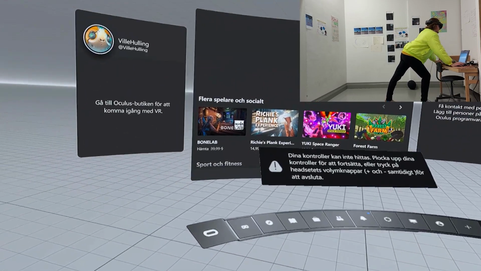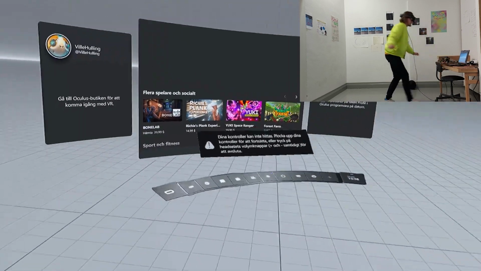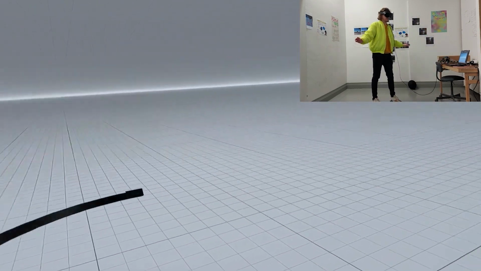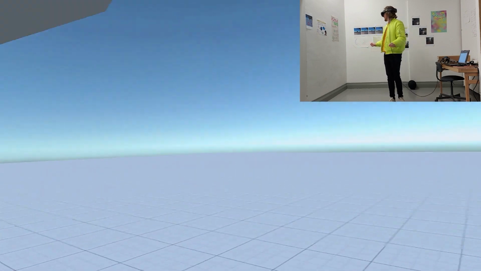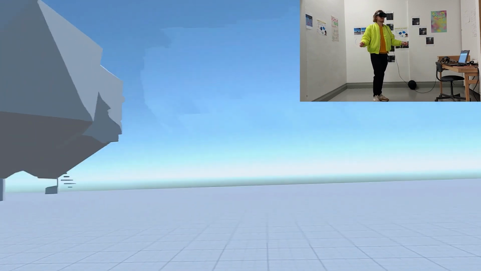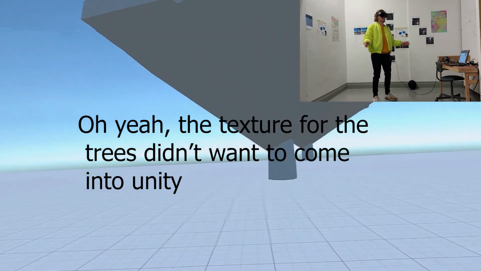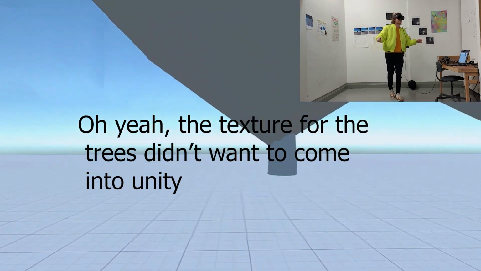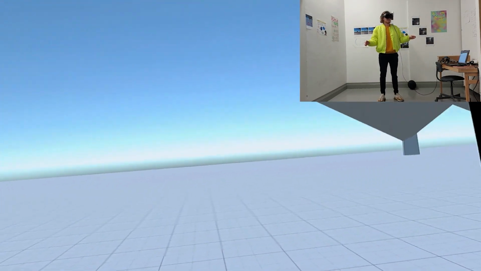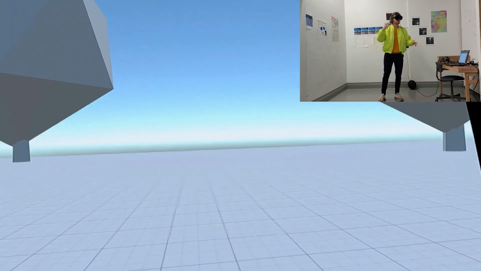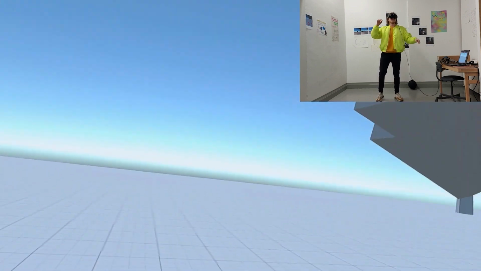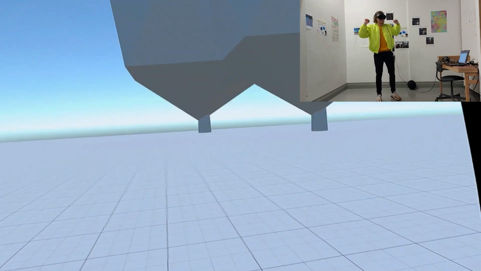Okay, let's see. Now there should be trees moving towards me. Oh, Jesus. Okay. Wait, no. It's very hard to try and dodge them since you want to move away from them. But it... yeah.